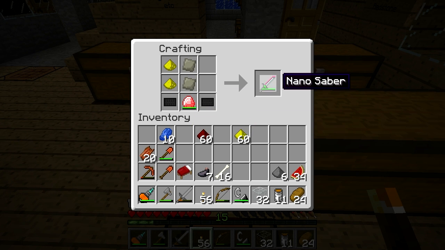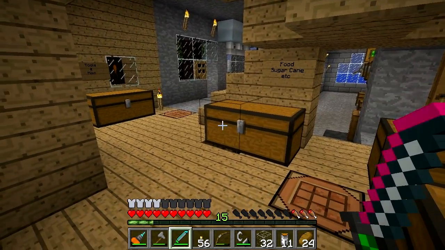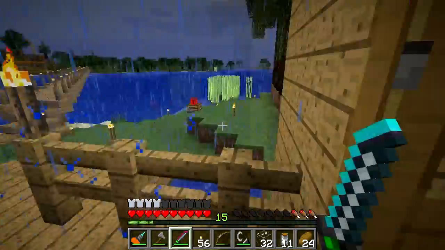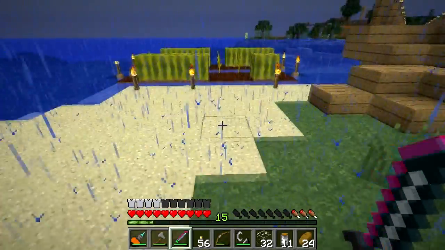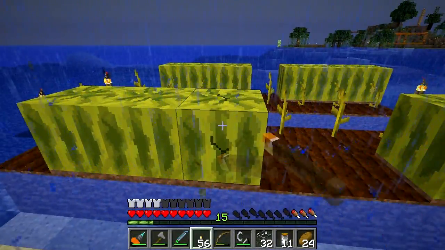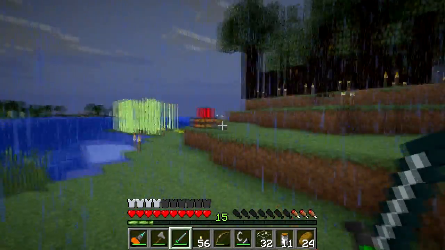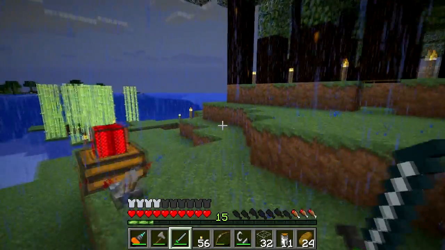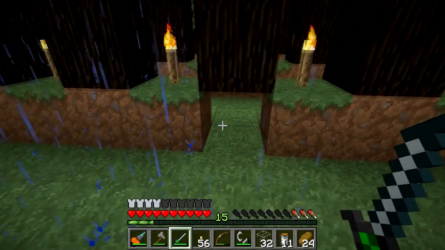Whoa, it's all shiny. Oh, that's wow. That's going to give me a seizure if I'm not careful. Alright, well I need something to kill with this. Oops. Oh, so right click to turn it on and up.